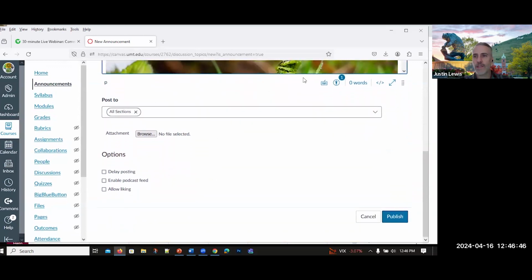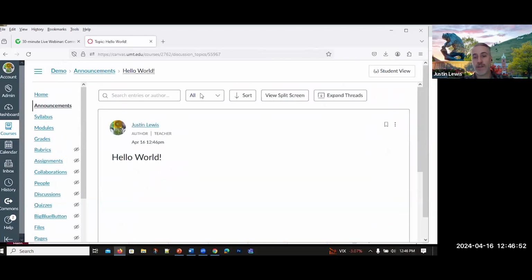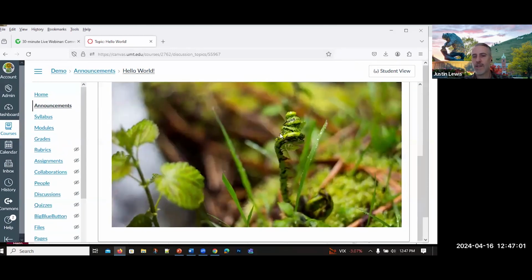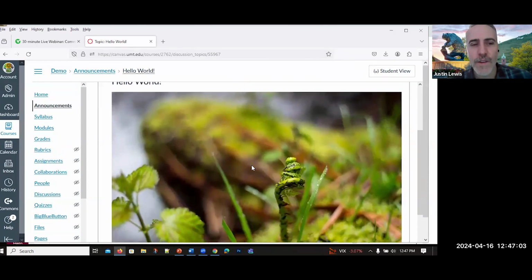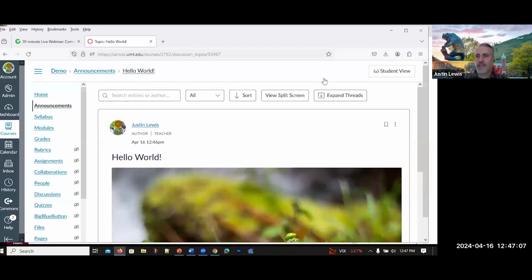And we can then, let's just go ahead and save this one. I'm gonna hit publish. All right, so you get really used to the publish feature in Canvas because that is how things are visible. So if you create an item and the students cannot see it, make sure that it's published. All right. Okay, so there we go. There's our fiddlehead fern.